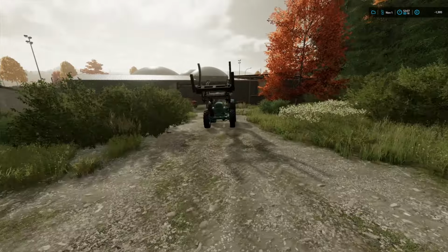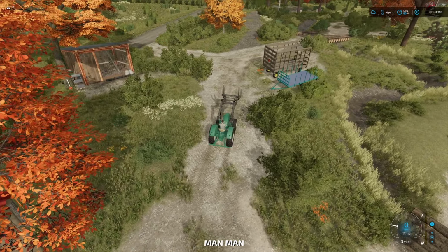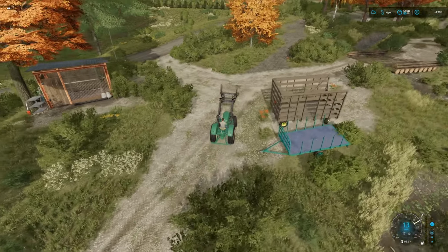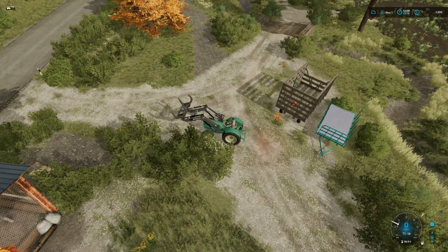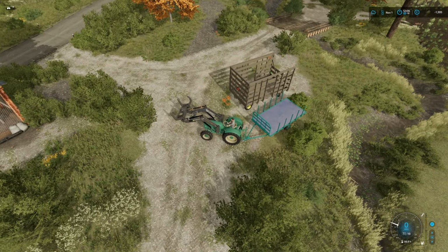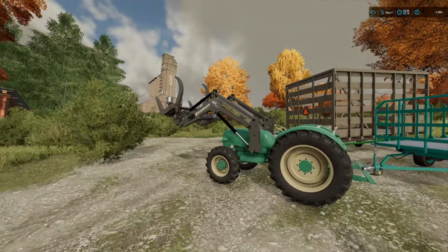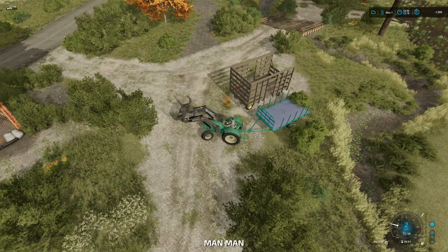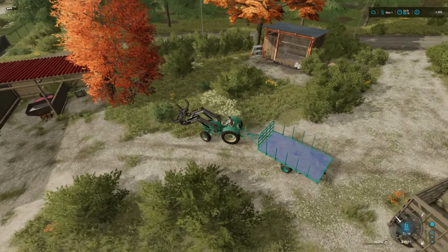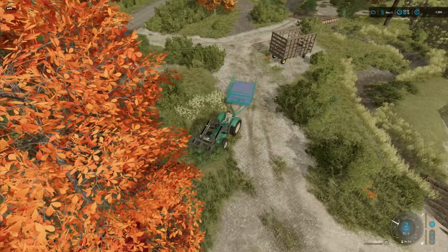Right, for a minute. Let's prep the trailer. Up near the apples, we're ready to go. And then hopefully, I don't know, if I take my time. Whoa, didn't like that very much. If I take my time, maybe the two extra pallets of apples will come out. I don't know. I don't want to waste the whole episode though. That's not very good, is it?